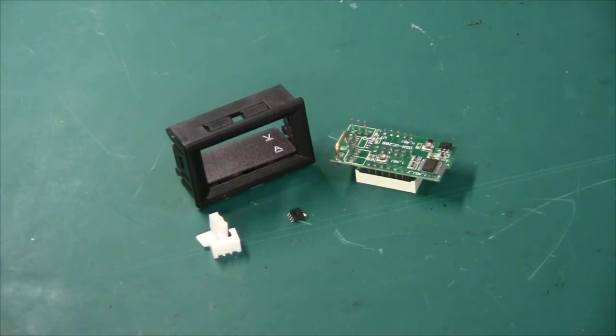Hi there. In my last video I did a review of the little panel meter that I bought off eBay for three dollars. I had quite a few questions about how to connect this panel meter, and I'm trying to address that in this video. I'm going to go into some theory about volt and amp meters and how to connect them up properly.